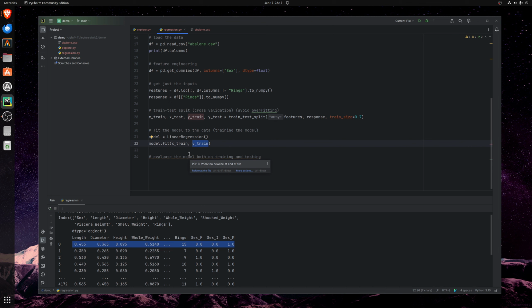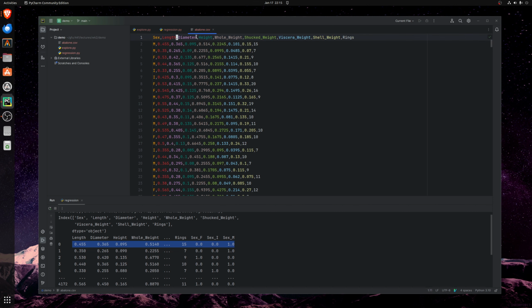So think back to high school, y equals mx plus b. For each feature in here, it's going to learn what we call a weight, which is really a quantification of this variable's importance, and it's going to multiply it. So it's basically that slope in terms of y equals mx plus b. M is the weight, it's the slope.